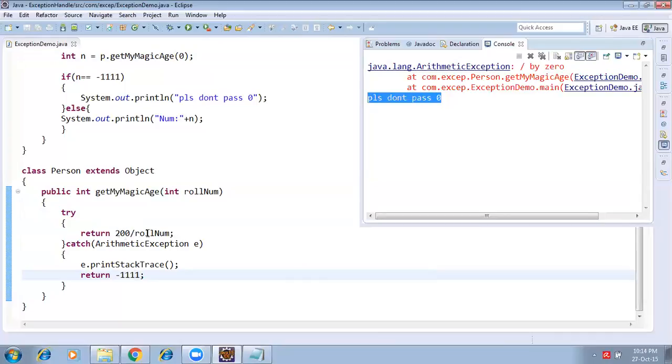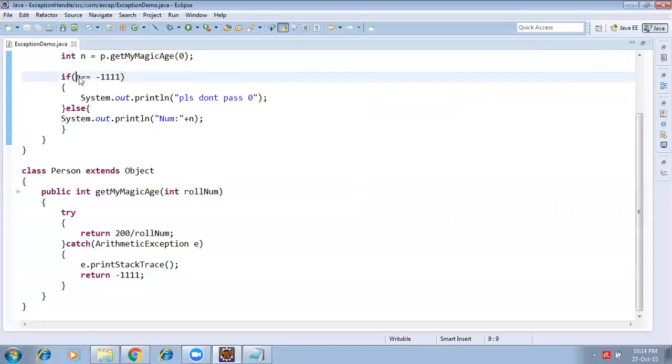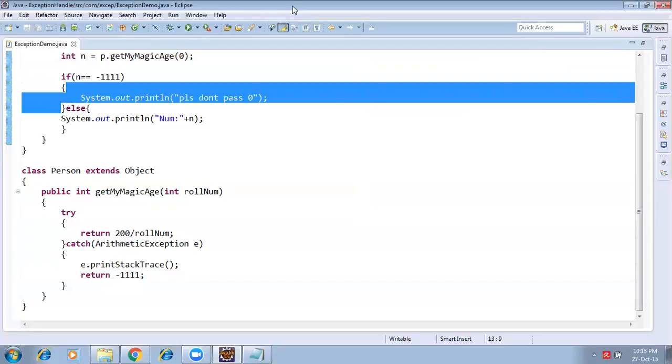Because after executing this statement, it reaches the catch block, and inside the catch block I return -1. After coming back to this example, I again check the same number, if n equals -1, I display please don't pass 0. This example is clear, right, Ramya? Yes, sir, I am clear.